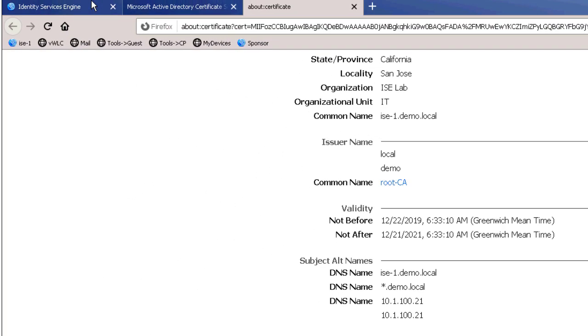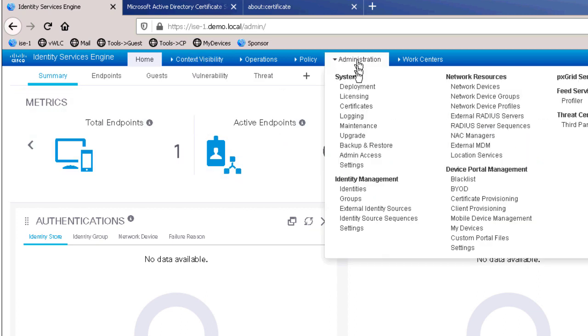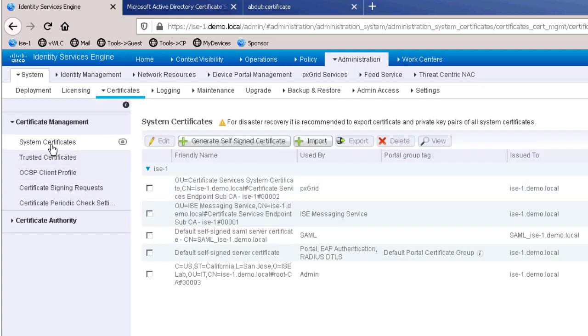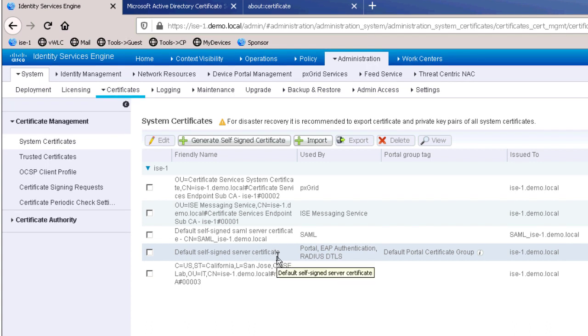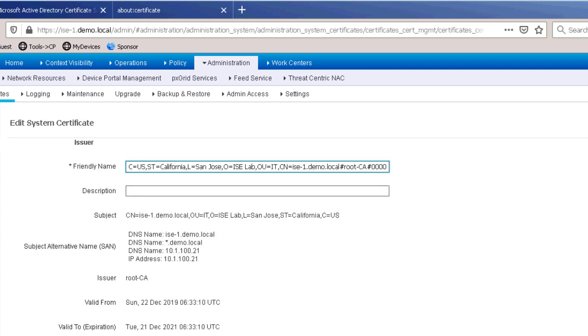Okay, back on ISE, let's fine-tune what we want this certificate to be used for. Go into Administration, Certificates. Under our system certificates, we see still in place is the default self-signed server certificate and the one that was just added from our root CA. And of course it's got kind of an oddball name in there, which we can straighten out here. Okay, for this certificate, we'll add a friendly name. And we can see the SANs listed here as well.